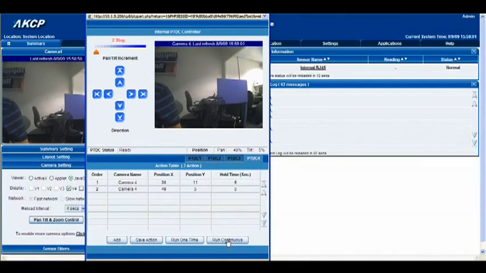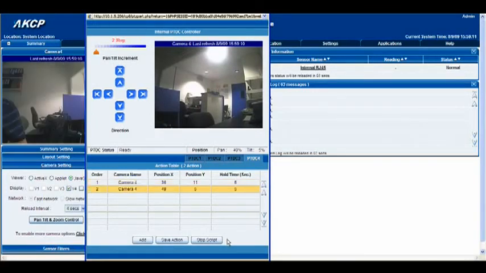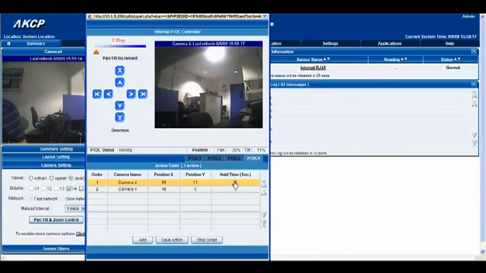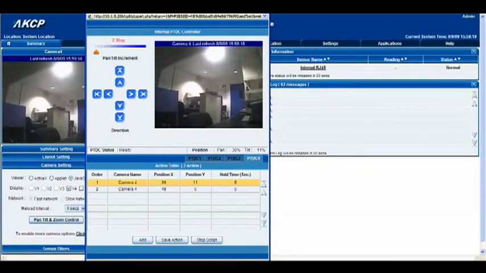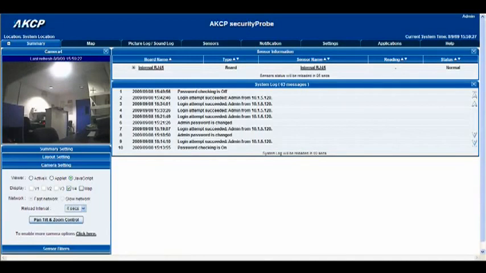So if we click Run Continuous, you can see that it's now flicking backwards and forwards between those 2 points for a period of 5 seconds. You can also change that within the action table options. So there you go, that's how it's done. Very, very easy. We'll click off there. So in the main window, you can see now that it's still flicking between those 2 points. Nice and easy. And that's pretty much all there is to it.